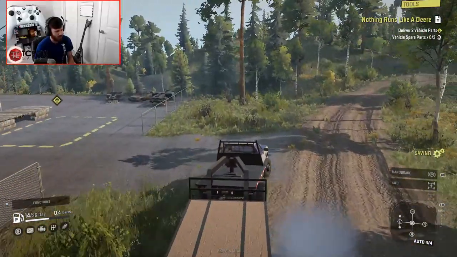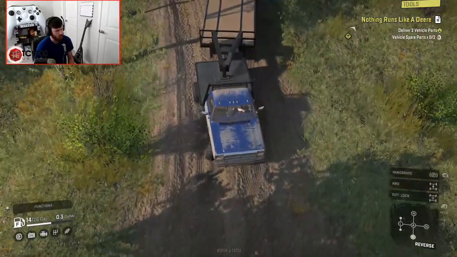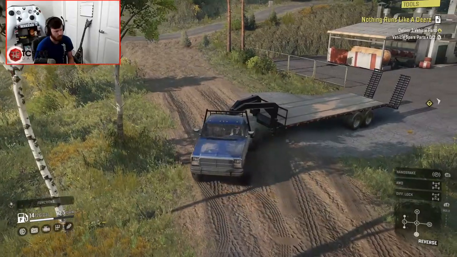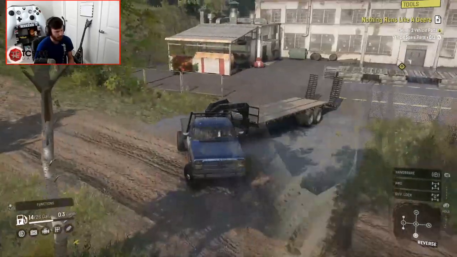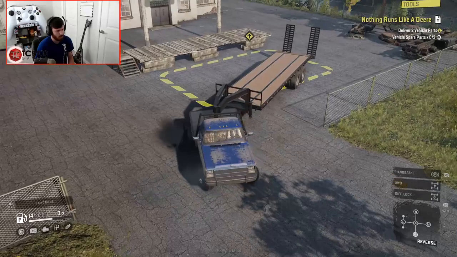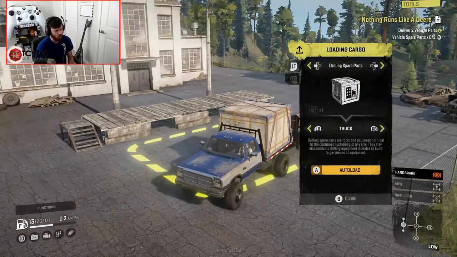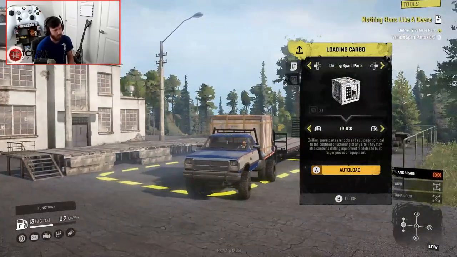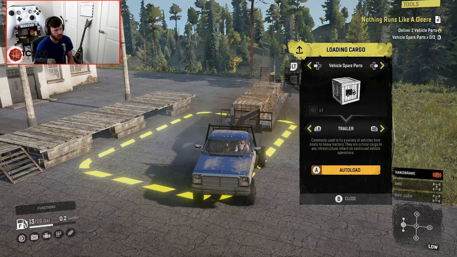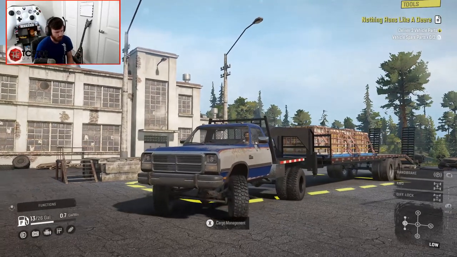Let's back the trailer in so we have an easy exit. And since it's a gooseneck, it shouldn't be that hard to back in. All going fairly smoothly so far. Get it rotated. Not bad. Not bad. All right, cargo management. Whoa, drilling spare parts? I mean, that'd be cool, but I don't need that. All right, trailer, let's see. Service and vehicle spare parts, 1, 2. Obviously, it's a 4-slot trailer, so it's not gonna fill the whole thing up, but it's gonna fill it up partially. So let's go ahead and head back out.